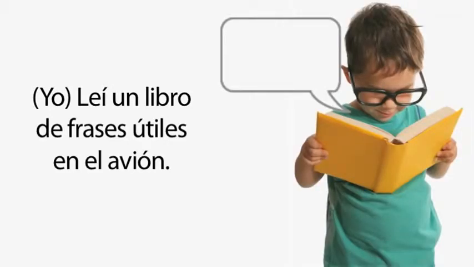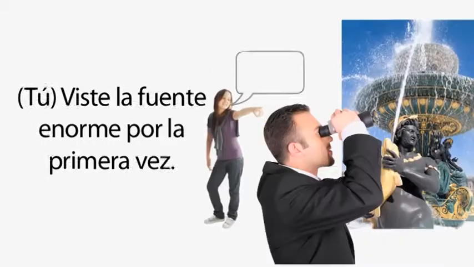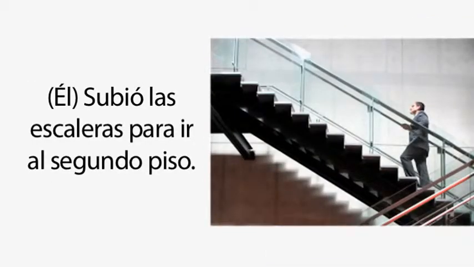Yo leí un libro de frases útiles en el avión. I read a book of useful phrases on the plane. Viste la fuente enorme por la primera vez. You saw the giant fountain for the first time. Subió las escaleras para ir al segundo piso. He climbed the stairs to go to the second floor.